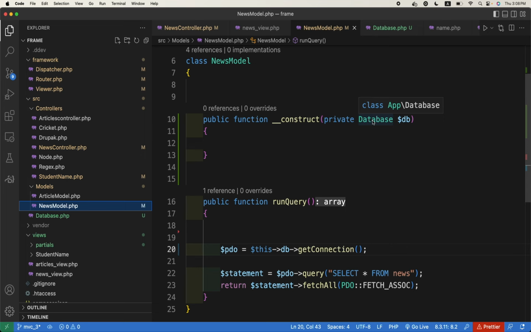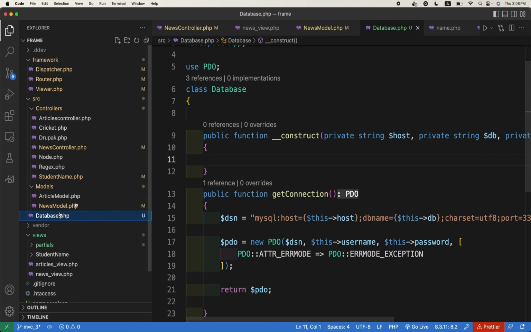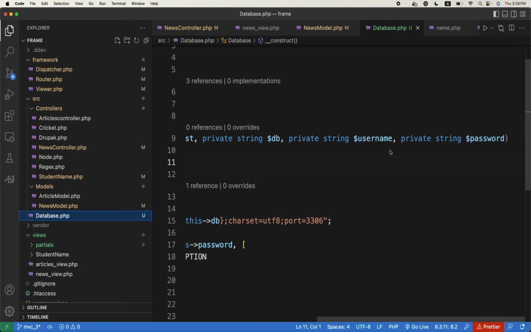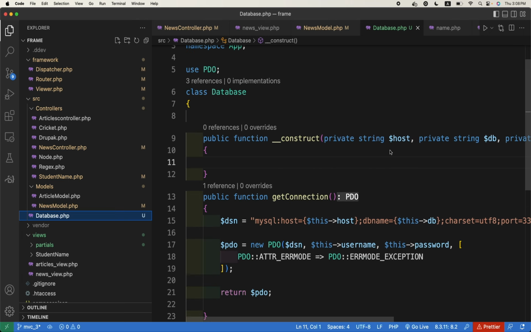But in the database class, these are not objects, these are just strings. So there will be another error if you refresh the page, because it will assume these are classes and try to initialize them, and there will be havoc in the application.